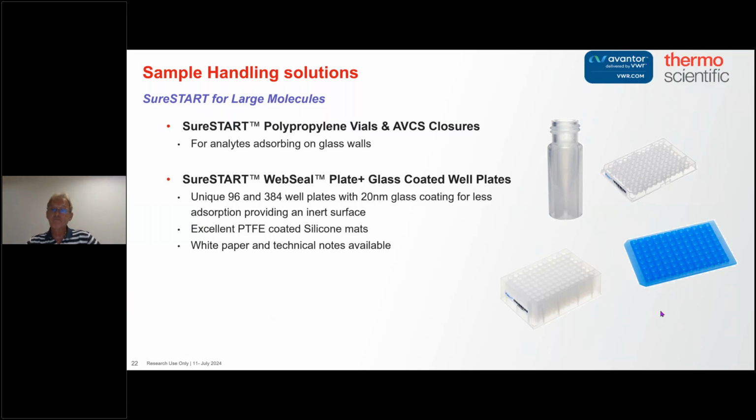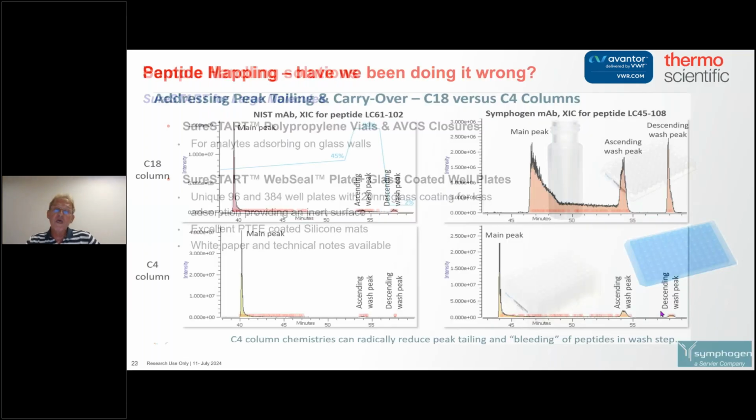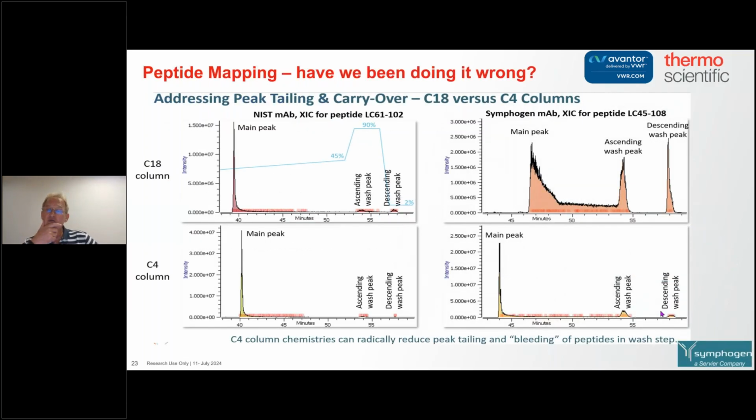So peptide mapping, and here in the title I'm saying, have we been doing it wrong for many years? If you're going to do peptide mapping and use C18 columns, why do we use C18 columns? Because everybody uses C18 columns, so we'll just use the same as everybody else. Now, we had a problem. Again, this was Dan Bach Christensen's group in Symphogen. There was a problem with a very, very hydrophobic peptide. Some hydrophobic peptides did give some tailing problems anyway, but this particular peptide was giving really bad tailing.